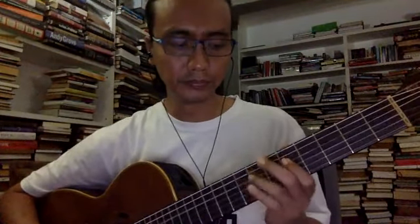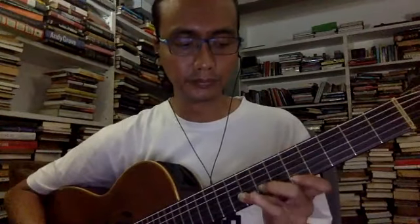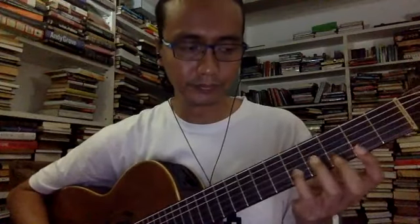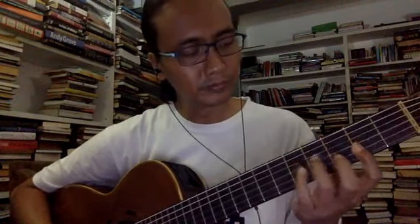Here it changes. Here is C sharp 7 sharp 9, and I would use D melodic minor. So you have D melodic minor, which is C sharp altered. Then it goes to F sharp 7 altered. Then it goes to B minor. Okay, I do that. B natural minor, which is still D major.